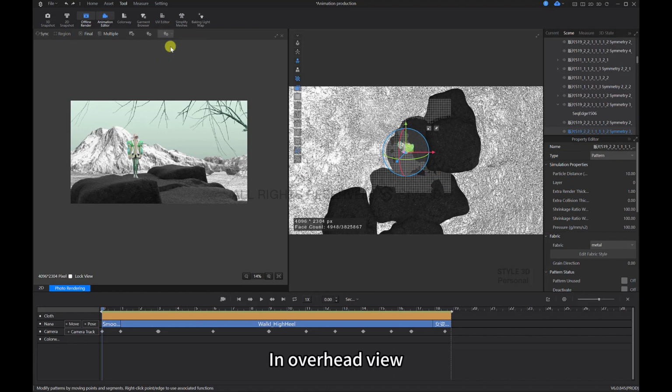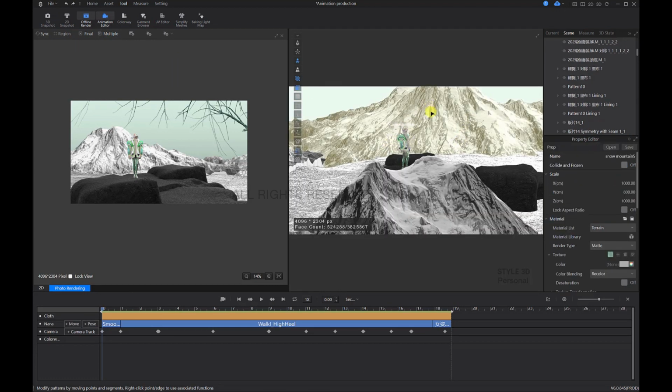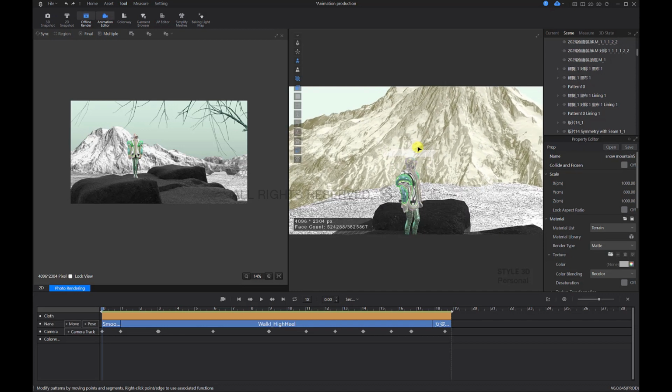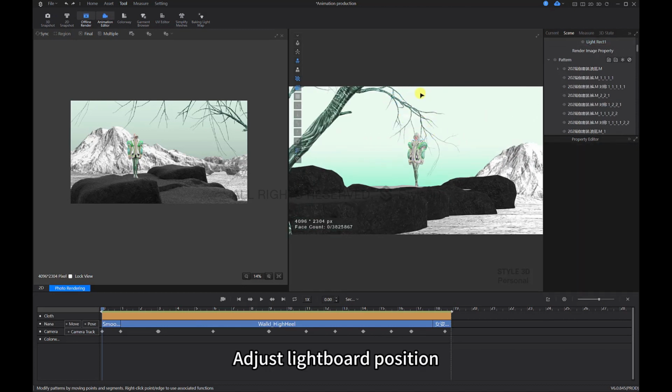In overhead view, add a rectangle light. Adjust lightboard position.